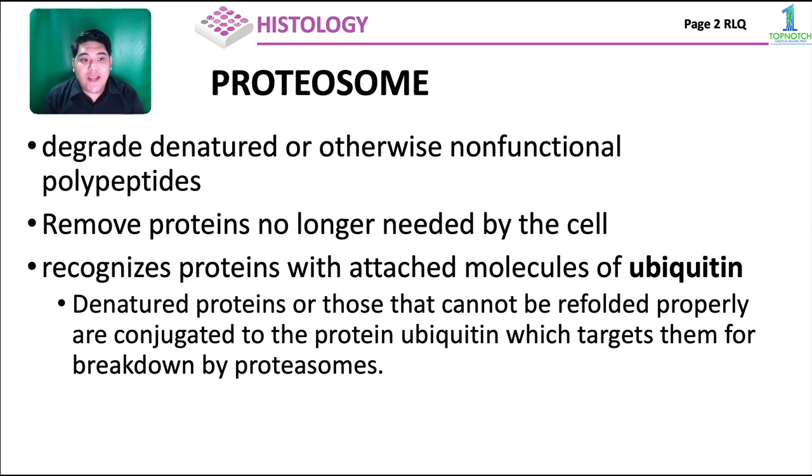Next is your proteasome. Okay, degrade your denatured or otherwise non-functional polypeptides. So, they remove your protein that is no longer needed by the cell. So, how do they perform that? No? So, there's this recognition protein, okay, your ubiquitin, and your ubiquitin now will attach to your denatured proteins or polypeptides na hindi na kailangan. So, once na ikaw ay nakapitan ng ubiquitin, humanda ka na. Okay? You'll suffer under the function of your proteasomes. So, that's your ubiquitin proteasome pathway.